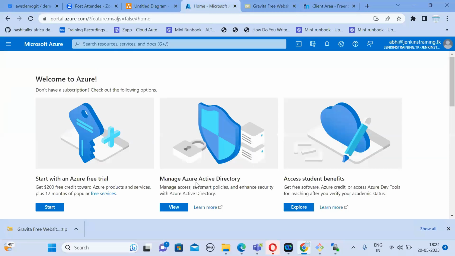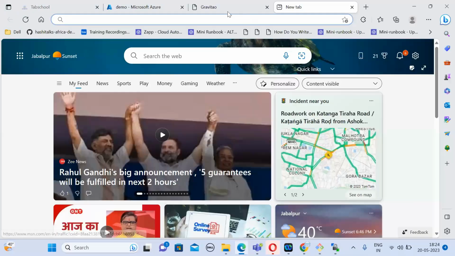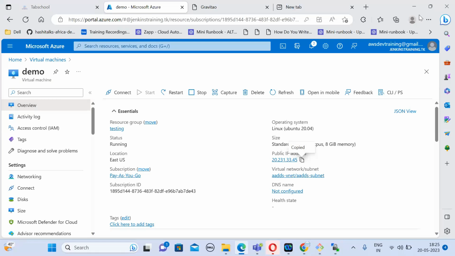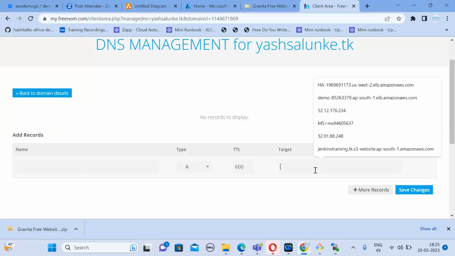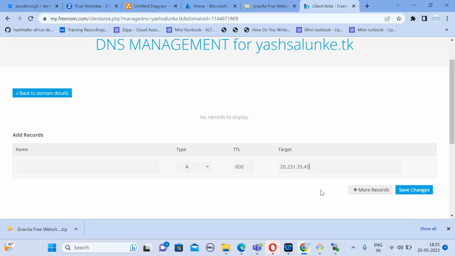So this is the server IP, and I want to open my application by using the domain name, not with the IP.